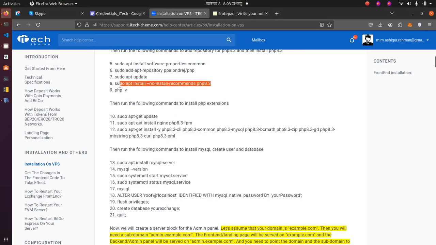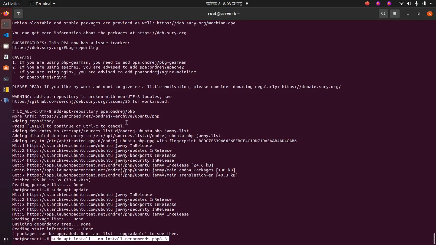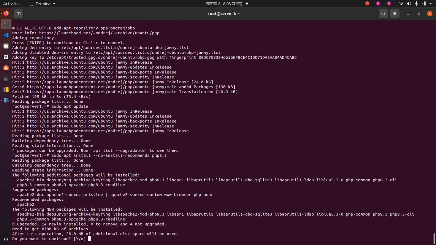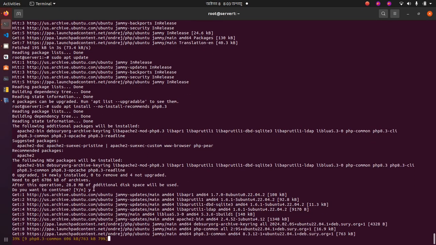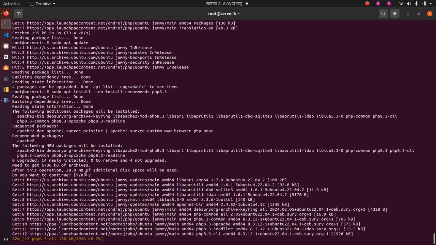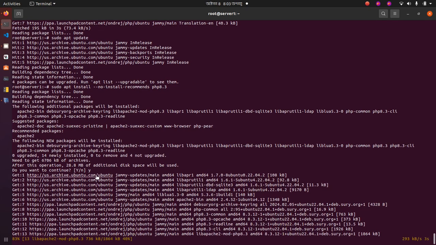Then install PHP 8.3. This command will install PHP 8.3. And I hope you have noticed that it asked for confirmation, and I typed Y. PHP 8.3 is being installed.